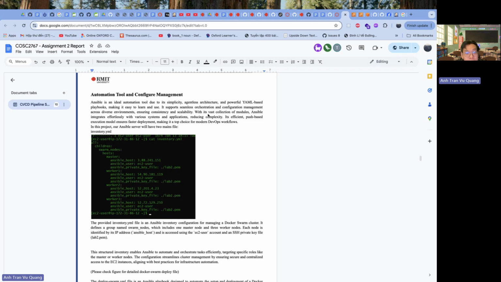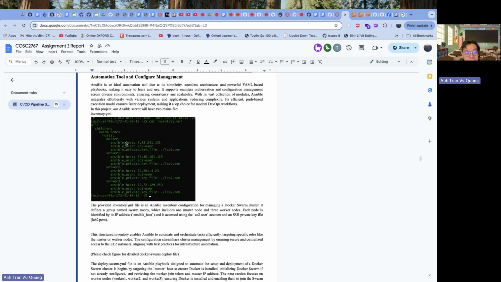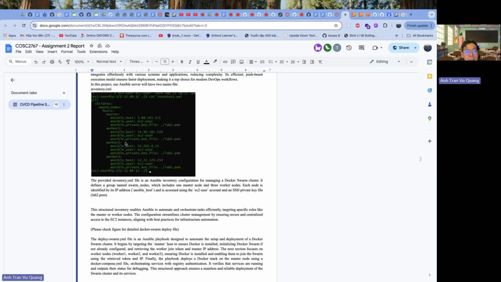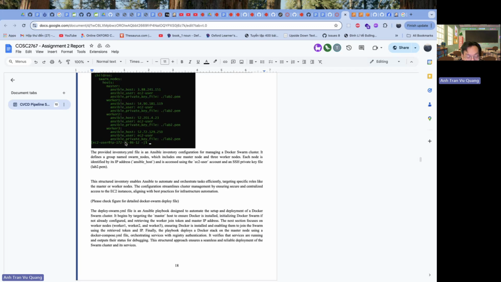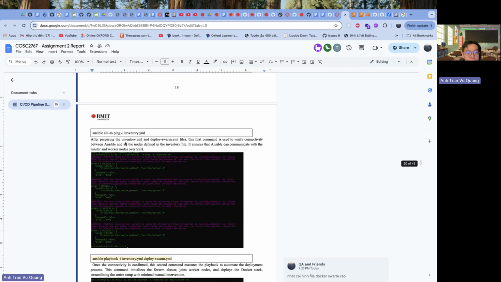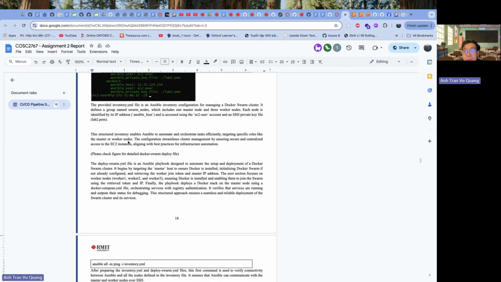The first is the inventory.yaml file, where, as you can see in our document, we set up all the master and worker nodes in the swarm. Next, we have a file to run the script to deploy the stack from the Ansible server to the Docker Swarm. Let's move on to see the result of that.